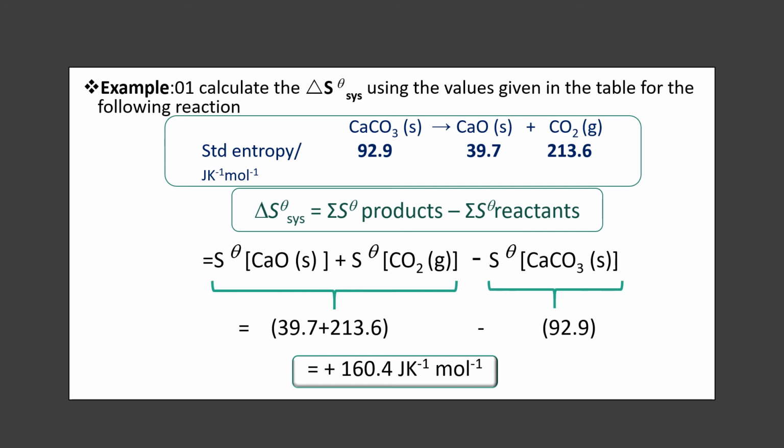And don't forget the units as well. It should be joules per Kelvin per mole. So whenever you write down the final answer for the entropy change of the system, please make sure you write the sign and units along with the answer you've got. So you were right, I guess, if you had said positive value, because yep, we have got a positive value here in our first calculation. Ready to try another one?